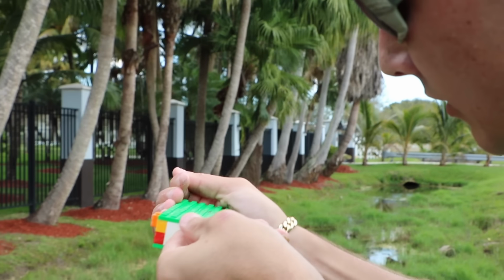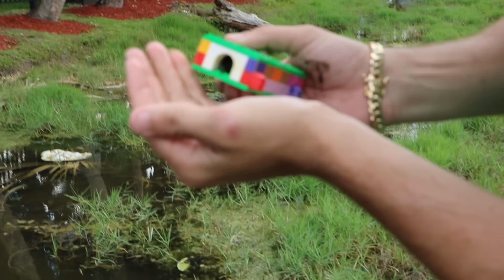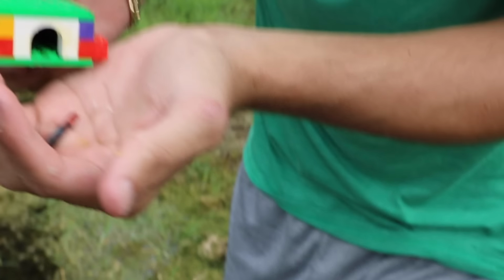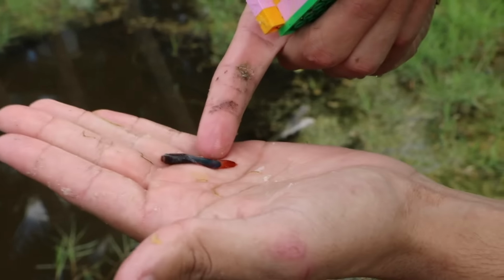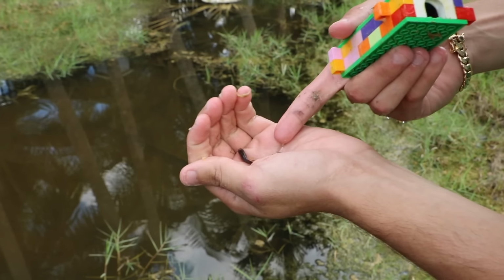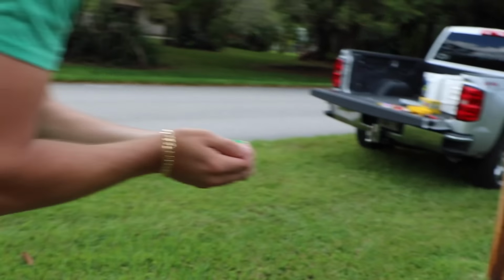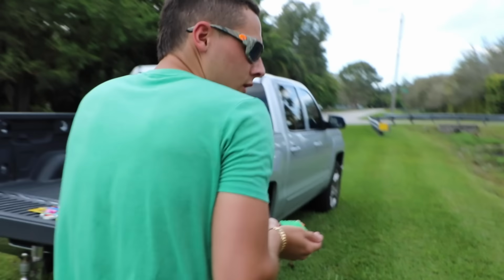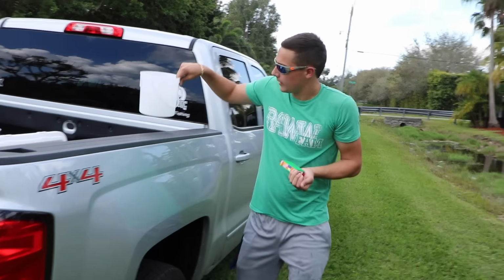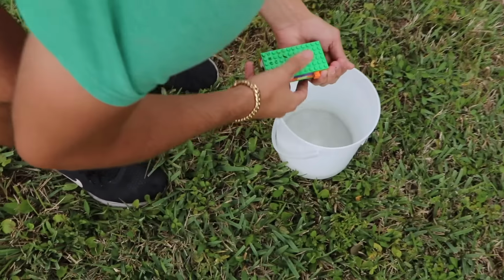Is there anything in there? Let me see. Anything in there? Oh, look. Oh my God. Look, come here. It just fell out. Look at that. Is that a little, it has like a red. Okay, come. Come right here. Wait right here, wait there. Come here, guys. Let me see what this guy is.